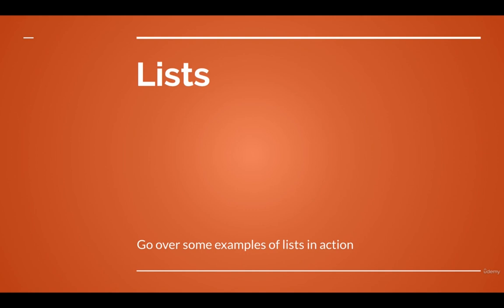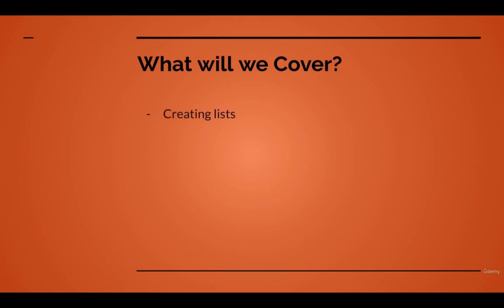Here we're going to deep dive into lists. We'll take a look at some examples of lists in action in real Python code. We'll start out by creating a list or two. Then we'll talk about how to access or modify individual list elements or the list as a whole. And then we'll finish up with some common list operations.